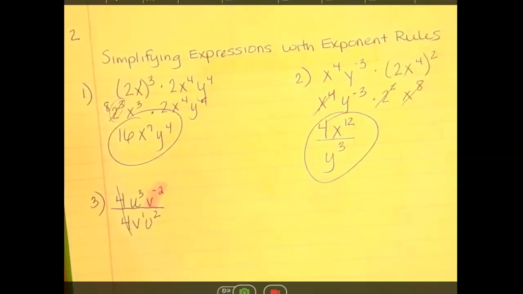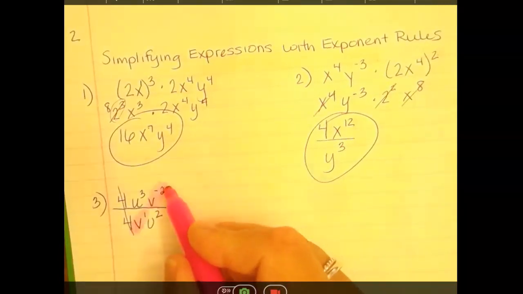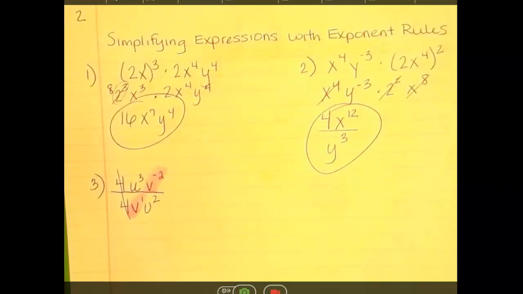It's kind of the same thing as thinking about leftovers, but instead of thinking in terms of how many will cancel and where will they be, since these are negatives on top, it might be easier to do the subtraction and use the sign of the answer to tell me where to put the v's, right? So if I have v to the negative 2 and v to the first power, I'm going to subtract negative 2 minus 1. Now some people have trouble with that because they have inherently always had trouble with subtraction of integers, starting with a negative or minusing a negative or anything like that. So that might not be the way for you if that's it.